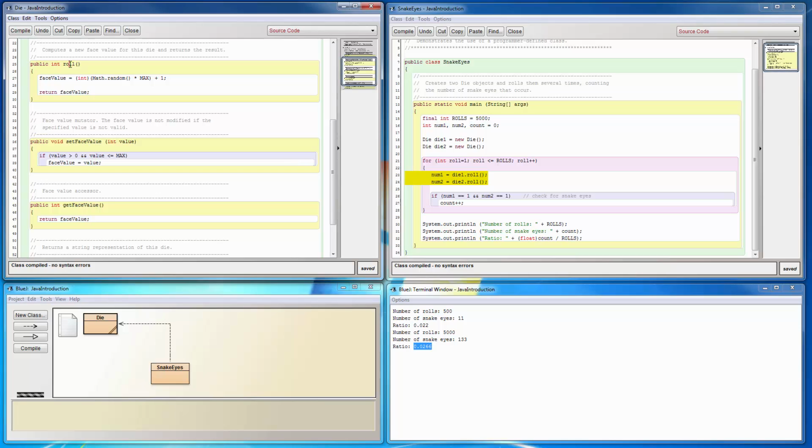So over here we have the method called roll, and it has the return type int, because the size of my dice are all whole numbers. They're all integers. The word public over here is just saying that anybody should be allowed to call this method.